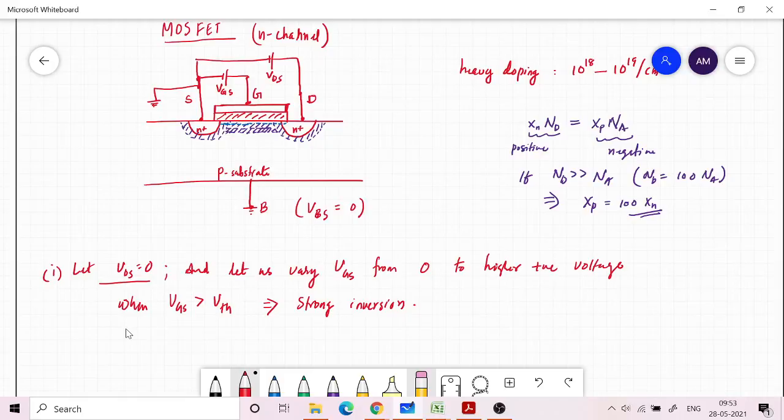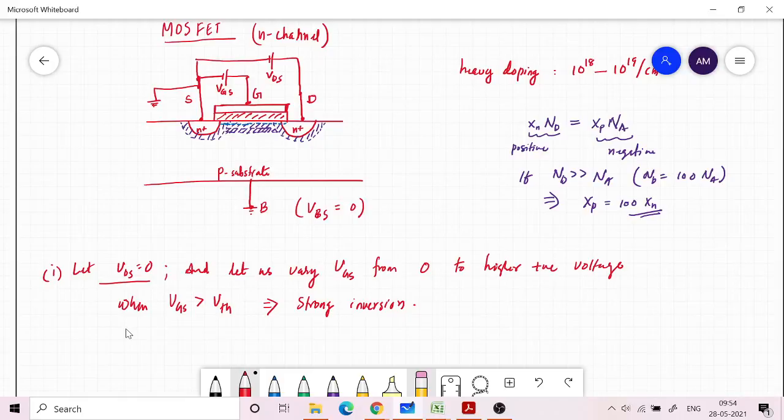If you apply a positive potential at the drain, then the electrons are going to flow from source to drain, and therefore the name source. Source supplies the carriers for the flow of current, and drain is the point at which it drains out. So it is supplied by the source and it is drained out at the drain terminal. Therefore the name. Now if I reverse the polarity of the VDS, then the source will be the N plus region on the right side and the drain will be on the left side. So it depends upon the polarity that you apply.